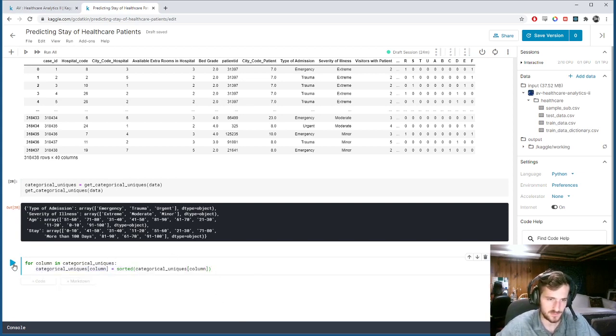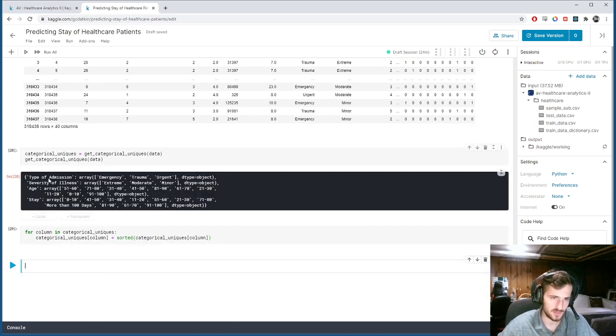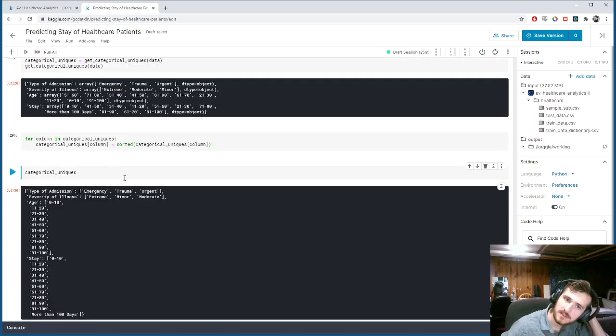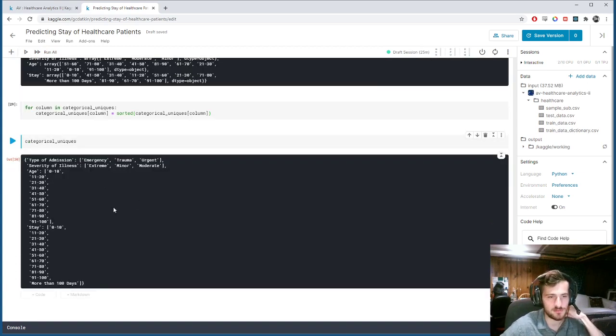Okay, so this will sort it for us, and then we take another look at categorical uniques, and this is the version of it that we stored in the variable. You can see, okay, now it's in a list form instead of a NumPy array, so it's easier to get a visualization of, and it has all been sorted. So this is exactly as we want it, right? This is going in ascending order. This is exactly as we want it, also going in ascending order. However, these two are not in order. So we'll just manually shift their values around.